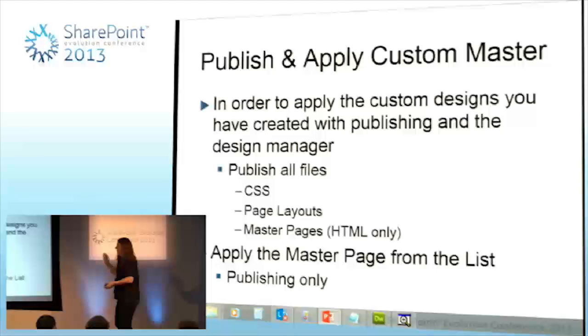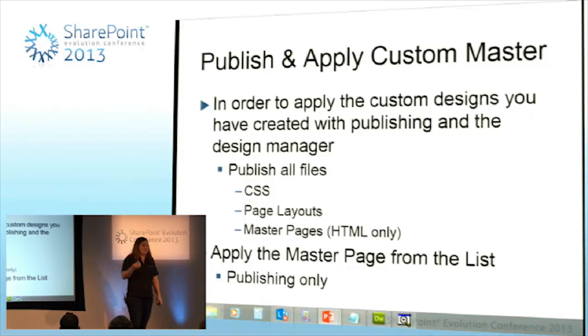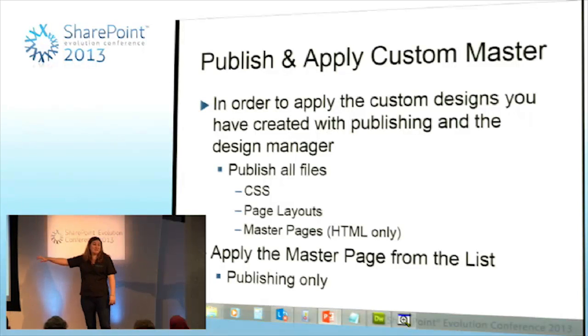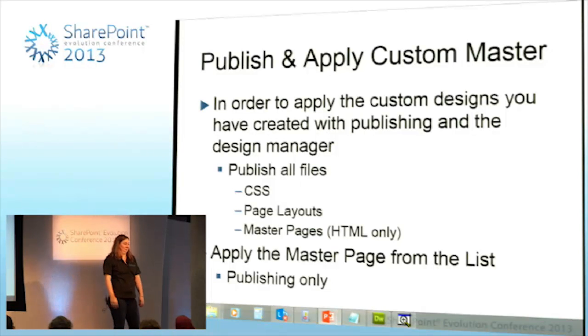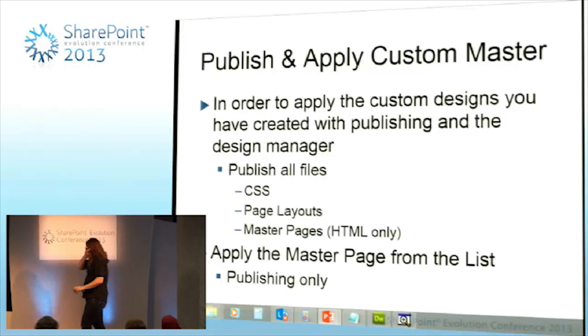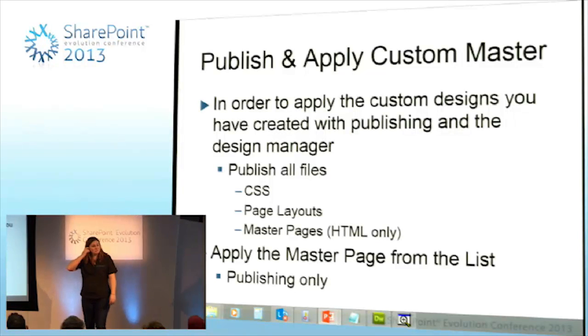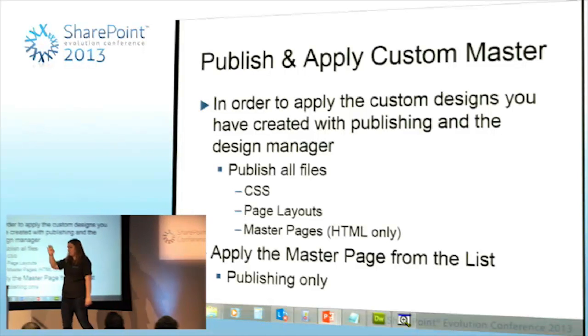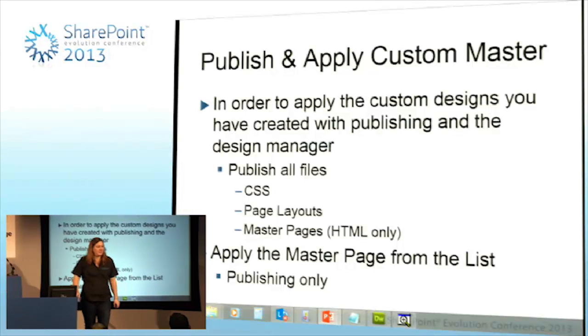The other thing that you have to note about this is, using the Design Manager, in order for anything to appear in the listings for you to do the drop-downs, you could do this the same way if you're wanting to create your own HTML and master page file for the composed looks. You could do the same way that we just did that, but you have to publish everything for it to appear. They want us to tell it that it's final. So you would just go into the master page gallery and publish, and then it'll appear for us to be able to select it. So that's why we could go in and apply that to our list, our master page, like we always have done, underneath look and feel, pick our custom master.